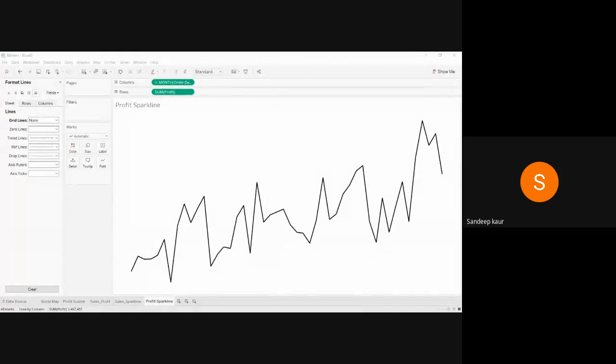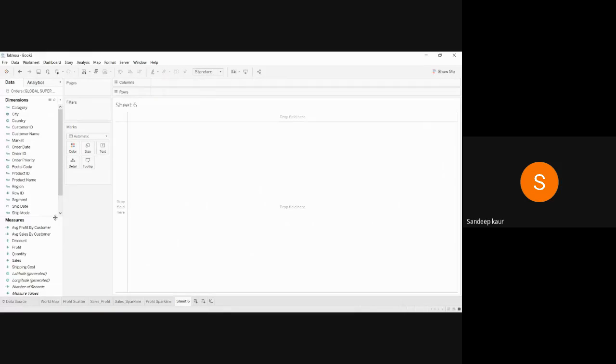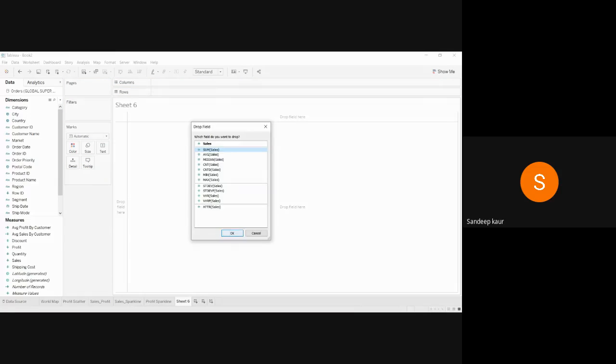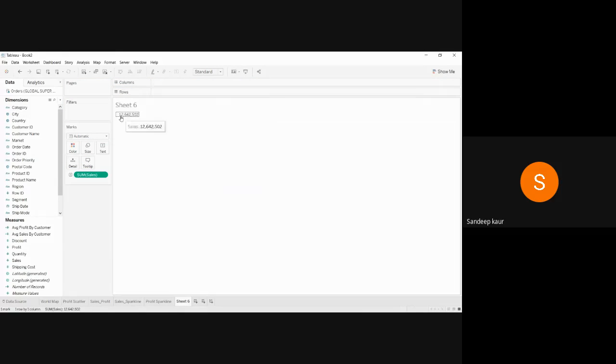Next, I'm going to create another sheet where we want to represent overall sales. Simply dragging in the sales here in the sheet will give us one single value for the sales, and I'm going to rename this as overall sales.